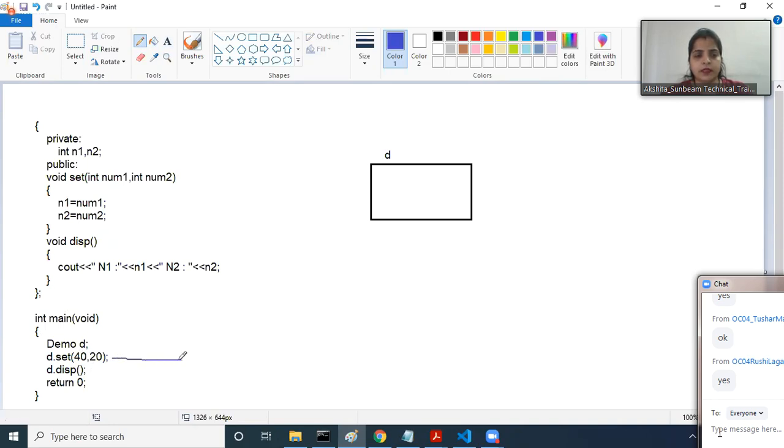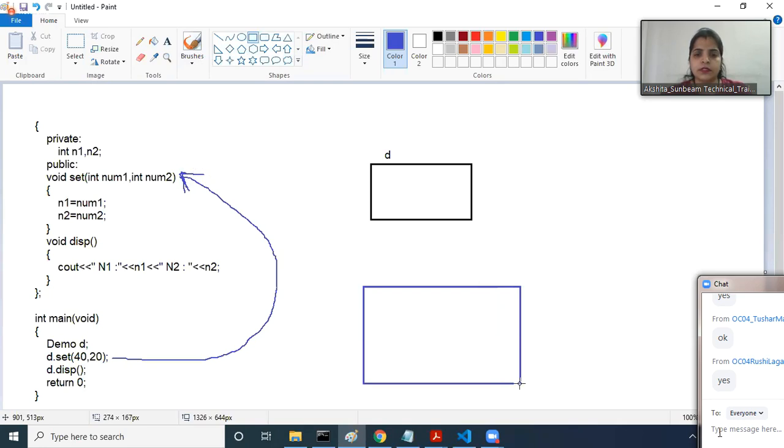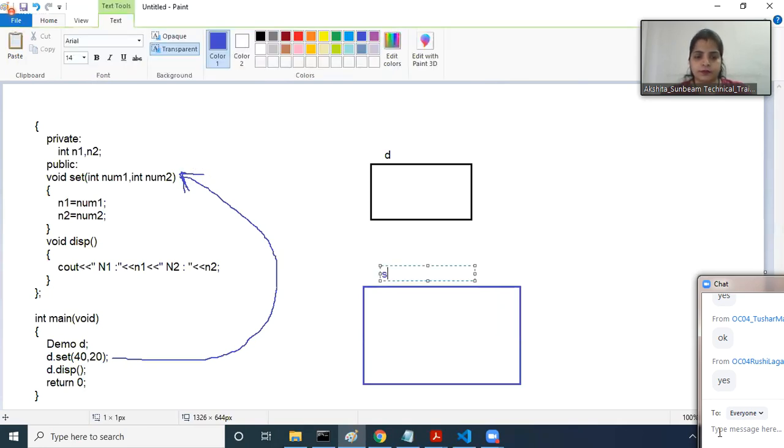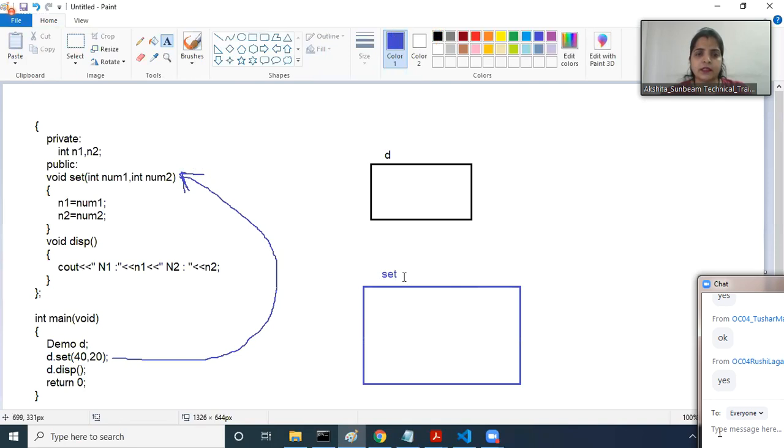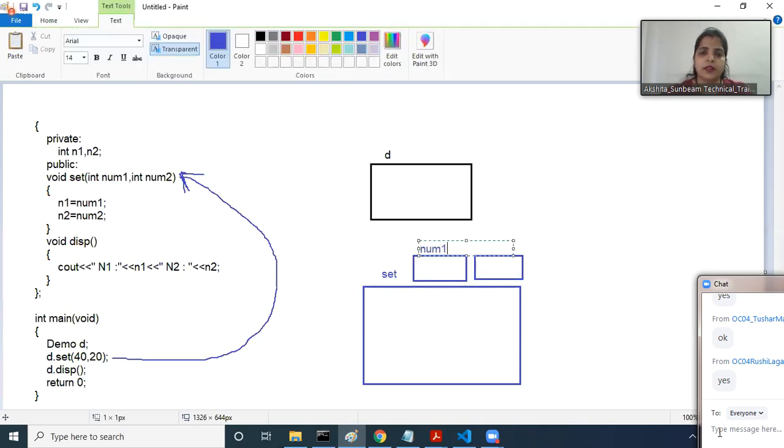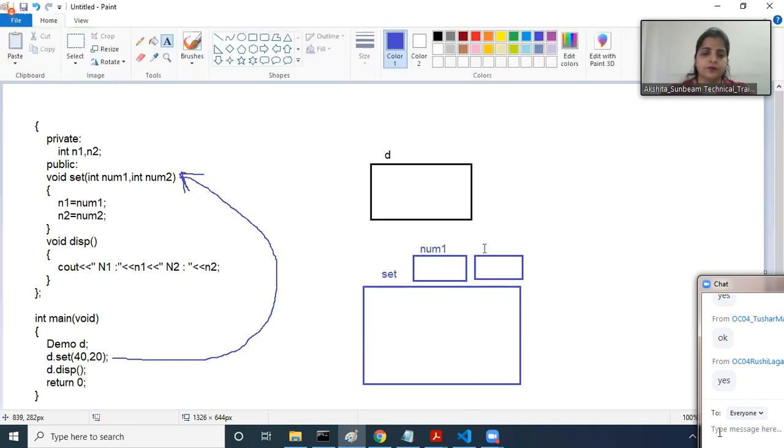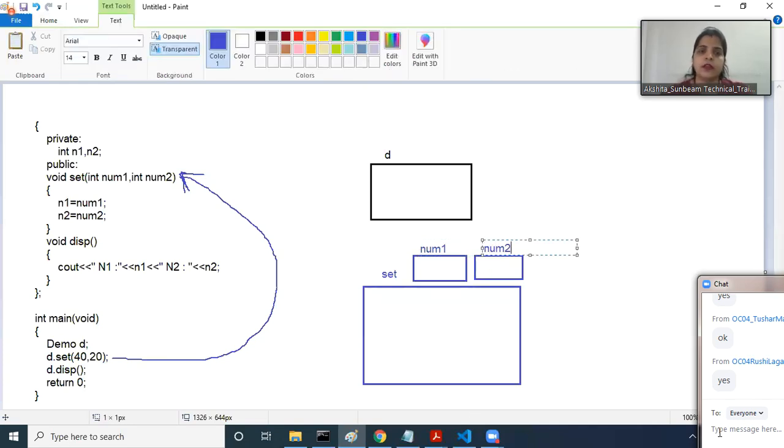Obviously it will go into this set function. Inside this set function, I have two variables, one which I'm passing as num1, second which I'm passing as num2. And this num1 I've passed as 40, this num2 I've passed as 20.